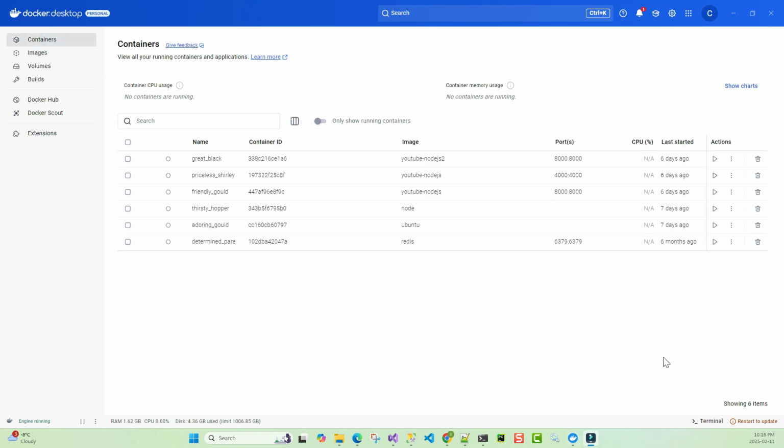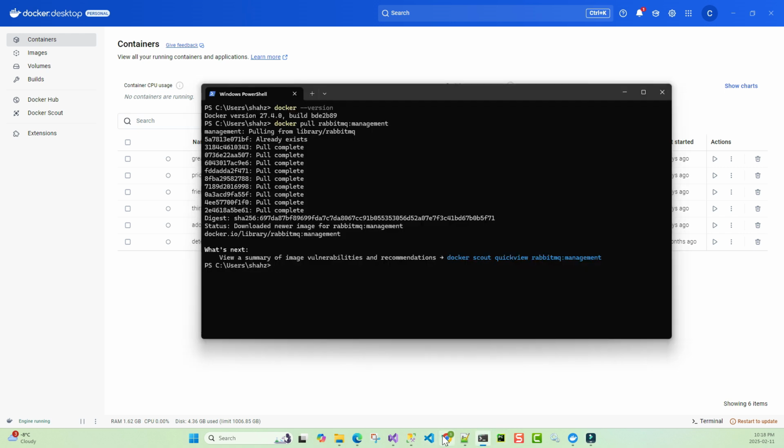I'm going to issue another command, which will start our container. This is the command. The host name for RabbitMQ would be my-rabbit, and the name of the image is RabbitMQ.